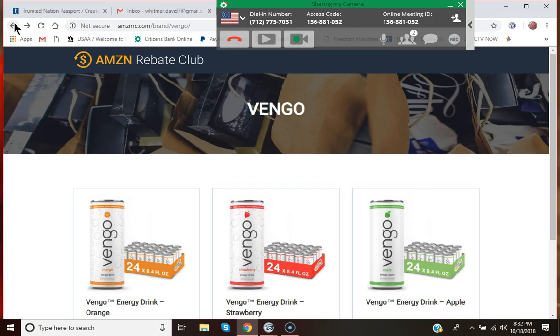Basically about $125 will get you 3 cases of Vengo and will earn you 105 points, which is the Standard of Excellence. And all the leaders are encouraging people to do 100 points if at all possible.